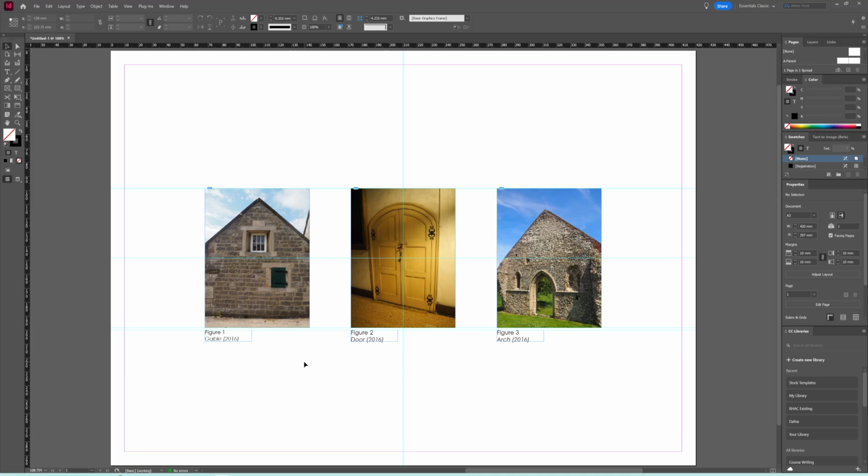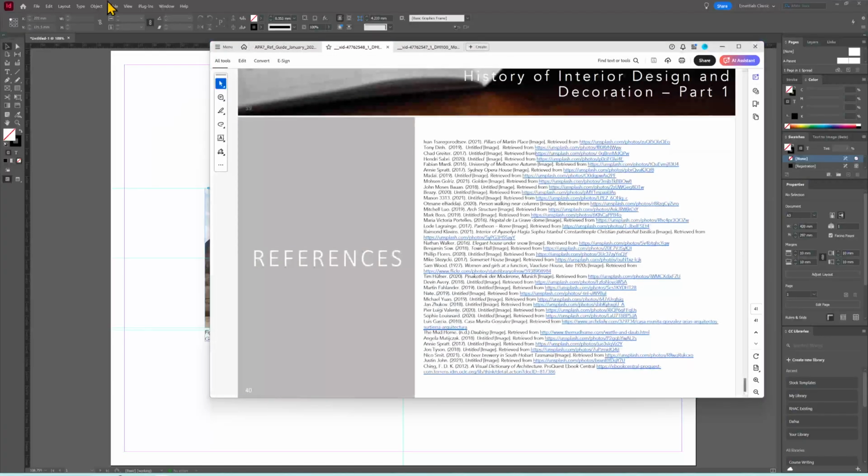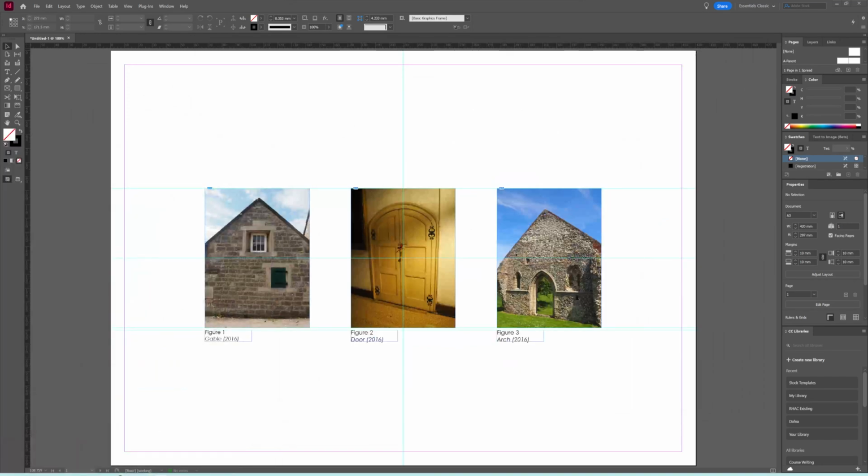The final piece of information that I need to include on my page here is a reference as to where I found this terminology. So this is a gable, this roofline here is a gable, this is a door, and this is an archway. I know this because I have been studying, and we have been looking at different resources, and one of those is a visual dictionary of architecture. So we are going to need to reference that.